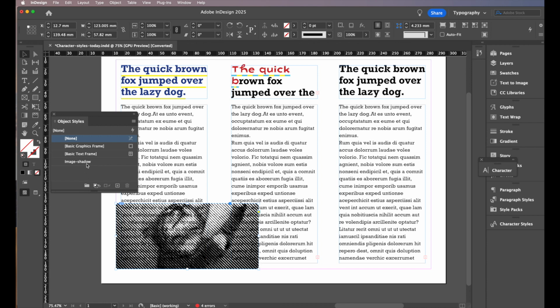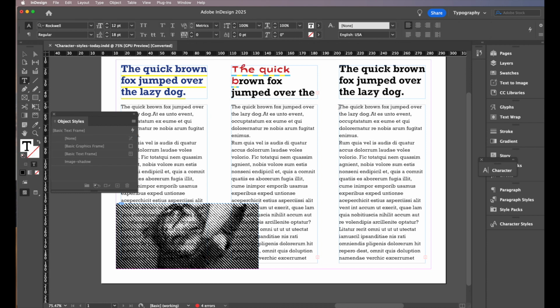So we're going to look at setting up object styles, character styles, and even paragraph styles. So let's go over to a paragraph. It's where it is first returned and then returned again. You could return it with one word or even one letter, but a paragraph is essentially where you hit the hard return.